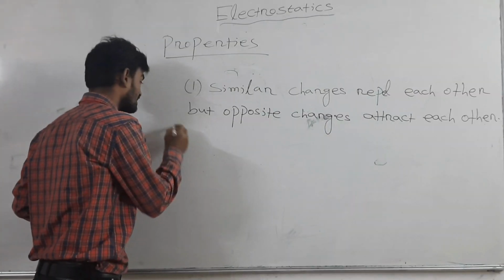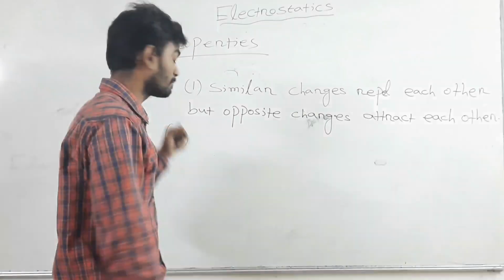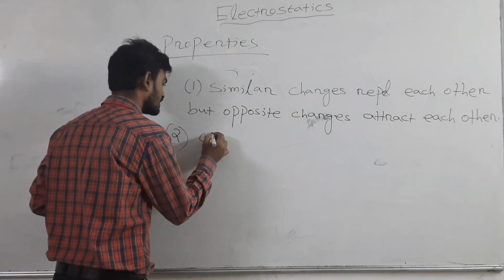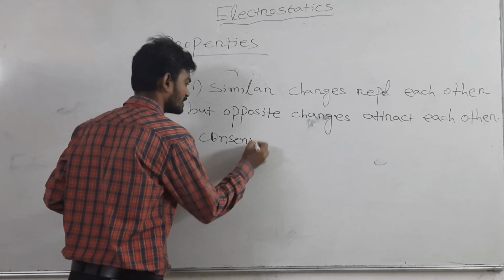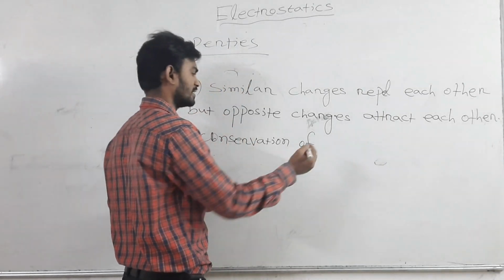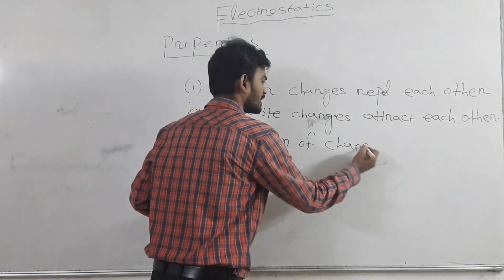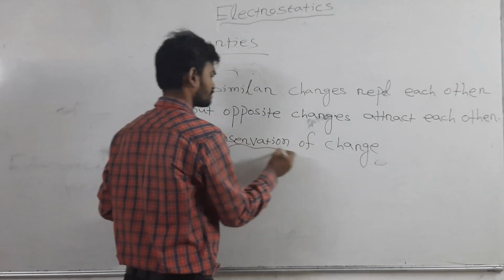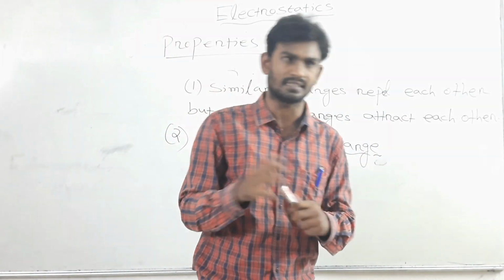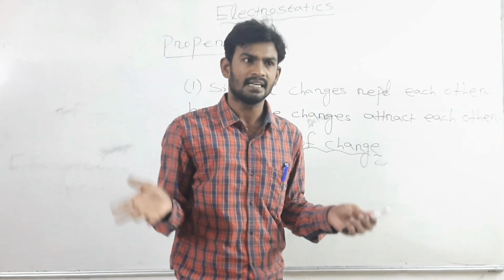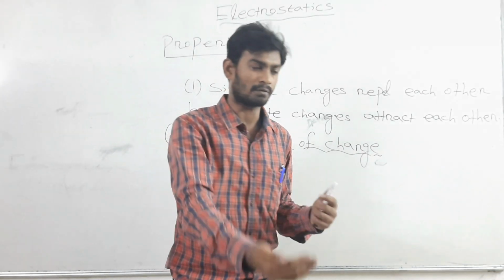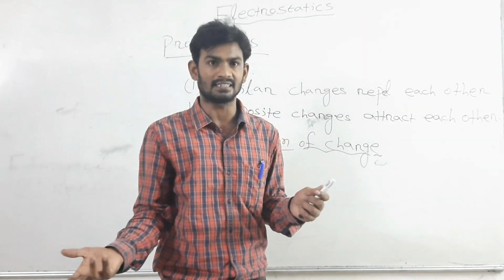Then what is the second property of electric charges? The second property is conservation of charge. Just like conservation of energy. In the 11th class we have studied what conservation of energy is: energy can neither be created nor be destroyed, but it can be transformed from one form to another form.